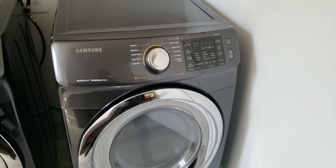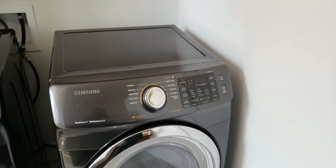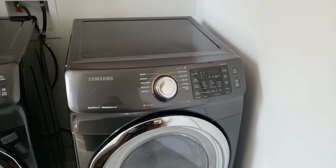Samsung dryer complaint. Recorded for training and quality purposes. Motor was making noise. Discovered motor was bad. Replaced motor. Also replaced blower wheel.